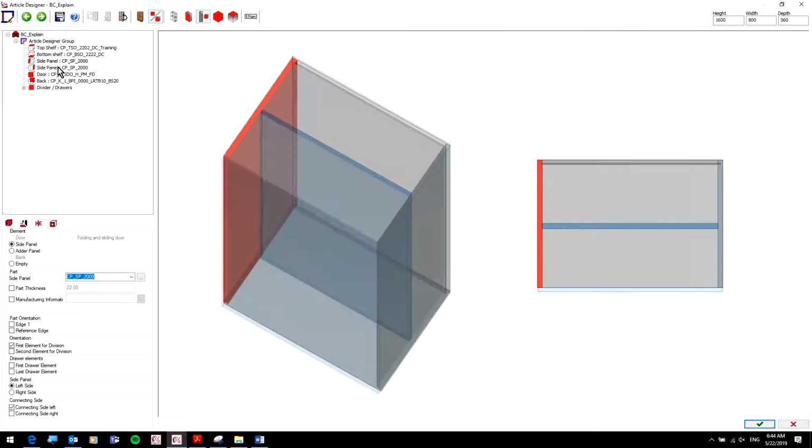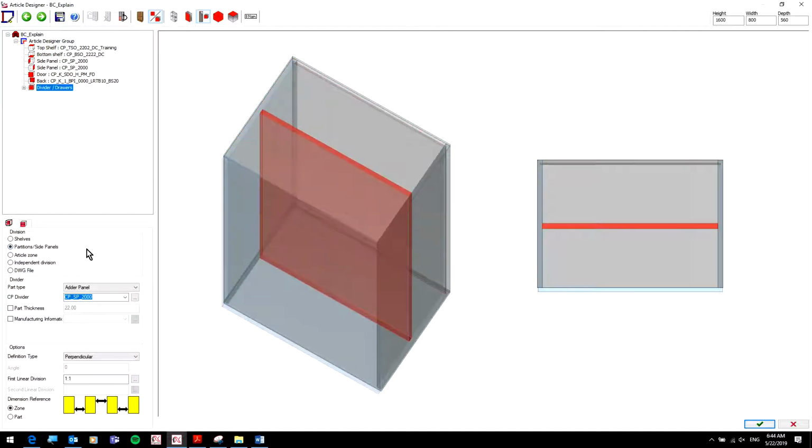And I don't need to check second element for division because here the definition type is perpendicular, so first and last I don't need because it's perpendicular. Once I pick the first, it just goes 90 degrees. That's it.